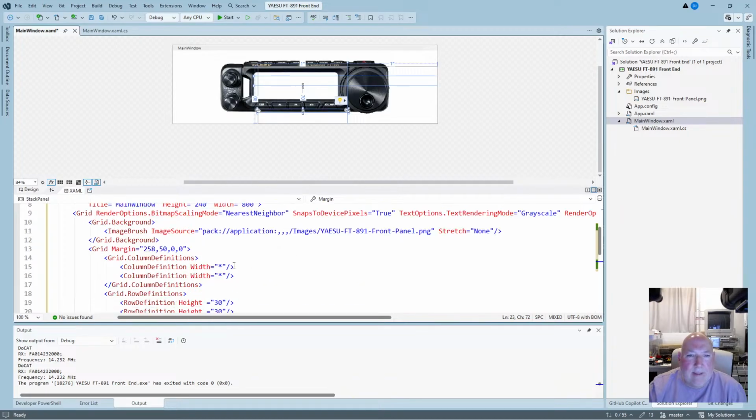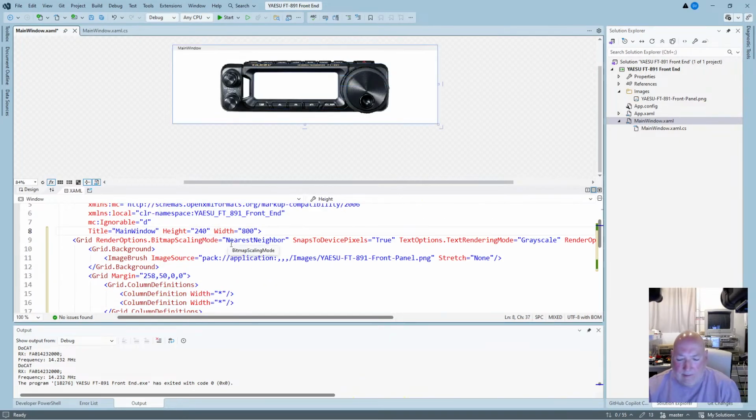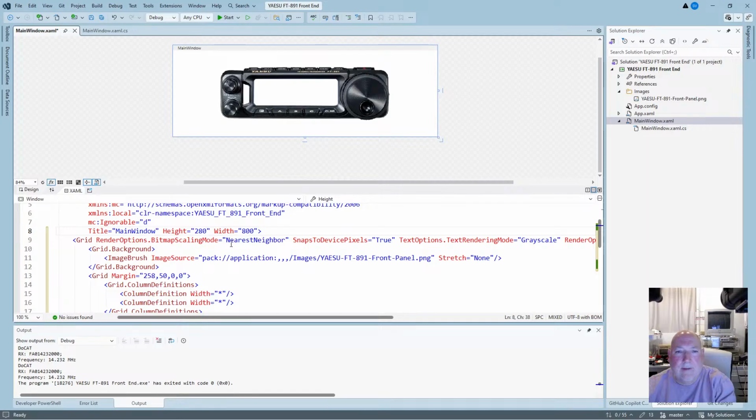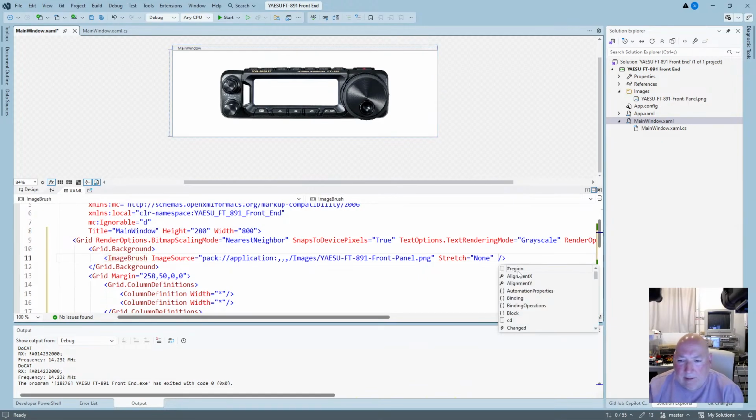And then we need to make this a bit bigger. Oh, we've moved it all. So we need that to be aligned at the top. Can we align it? Image source, alignment.